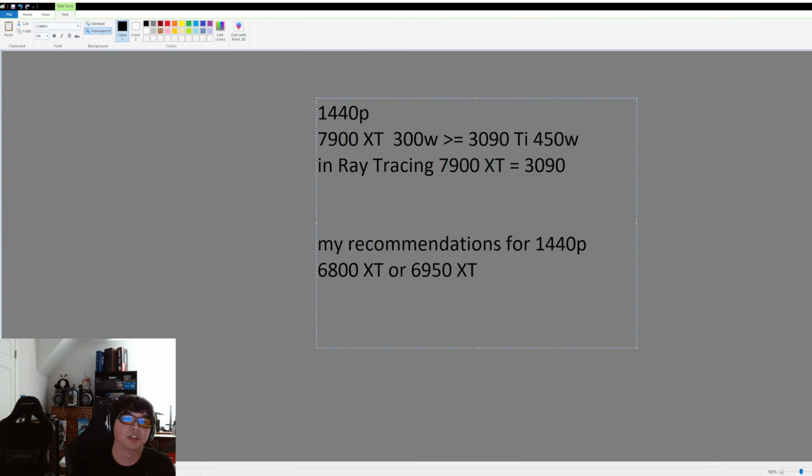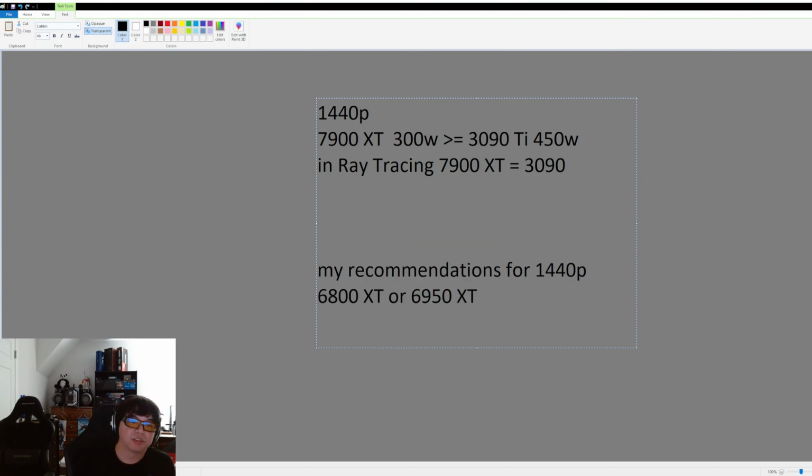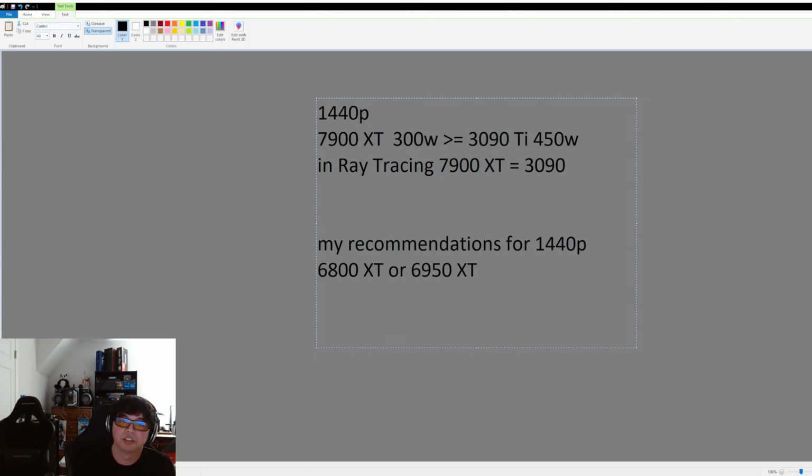Oh, and the other thing is, the 4070 is an interesting one. Hold on, isn't that the one that's... yeah, never mind. Here's the thing, guys. The reason why I'm recommending 6950 XT is because 6950 XT equals 4070 Ti in rasterization. That's why I recommend this card over this card, because this card has 16 gigs and it's cheaper, versus 12 and spending more money. You see what I'm saying? There's no good value proposition with the 4070 Ti.